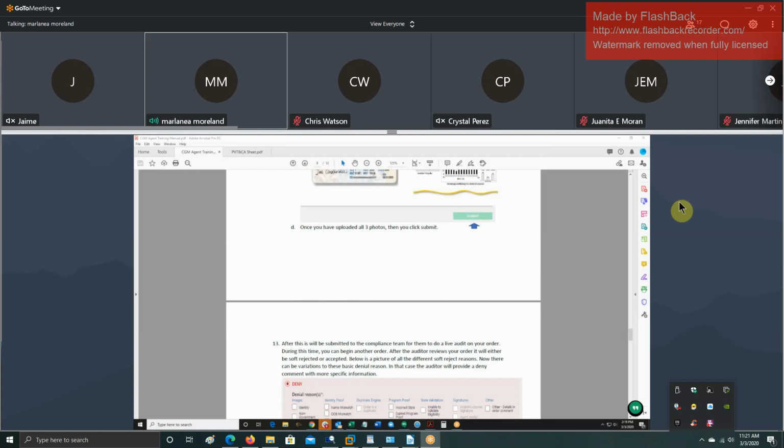Also, one thing I do want to talk about is pictures. Thanks for bringing that up. We do not require the back side of photos. We only require the front of the photo for like the ID and for the food stamp card. Now, there will be occasions where QC will ask you to submit it back, and that's mostly just trying to find out whether or not the ID is broken. If the ID is broken in half, we will not accept it. It's not valid anymore. I hope that helps.